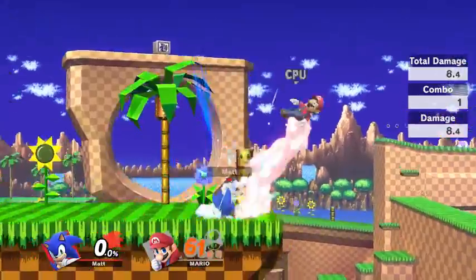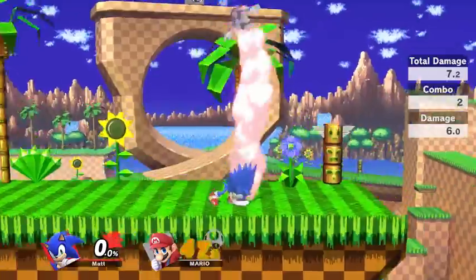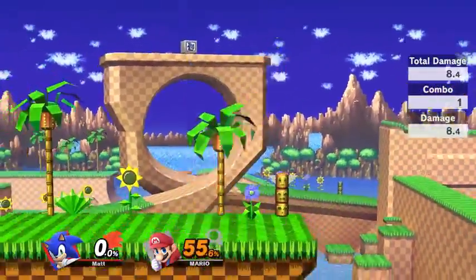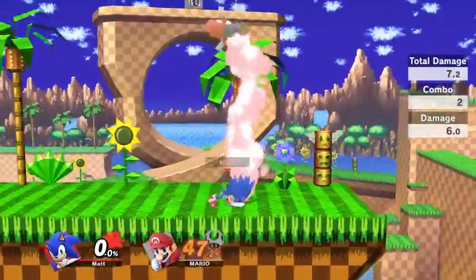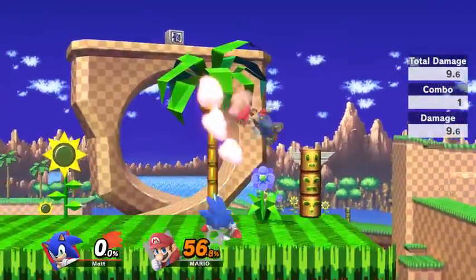But yeah, okay, so it is at the tip of Sonic's foot. So you'll want to practice getting the feel for the spike hitbox of the down air. Remember, it's at the tip of Sonic's foot as soon as he starts going down, like on the initial hit. Okay, I'm missing it a lot here, but you can see what I mean.